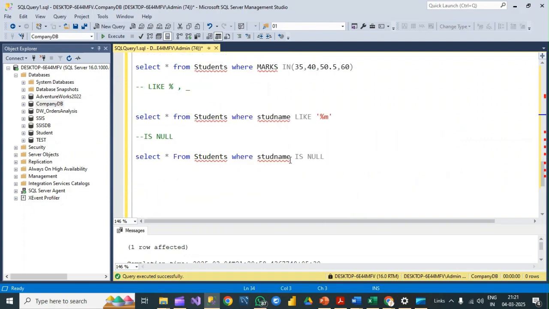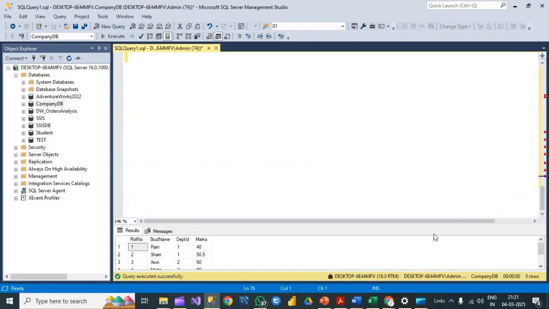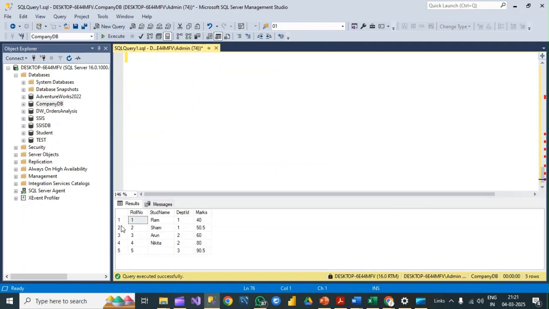Okay, and if you check the table, there is one record which has the null. If you check roll number 5, the student name should be null. It is a blank, then department ID 3 and after that the mark.